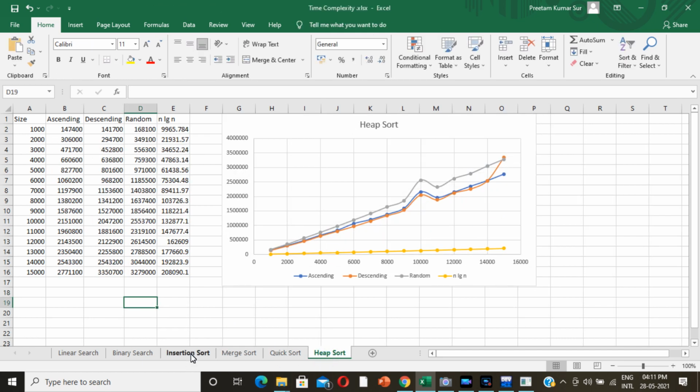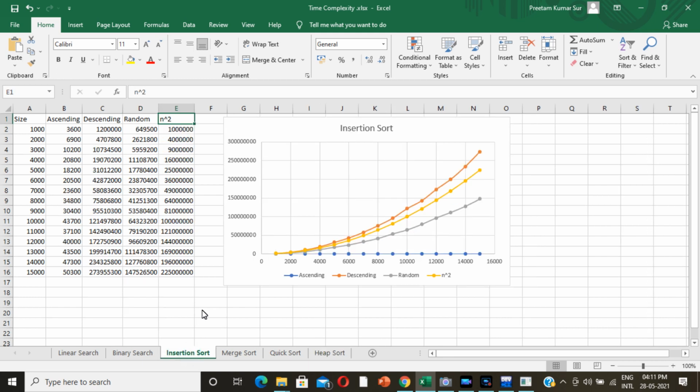Now coming back to insertion sort, if I put n squared over here, I find that the n squared curve is not over it, but somewhere in between, between the descending order pattern and the random order pattern. But we know that n squared is going to be the upper bound at some point, right?